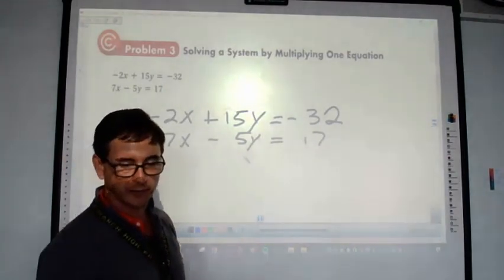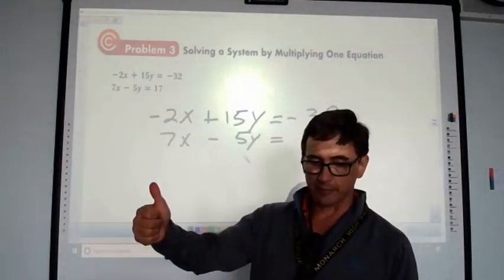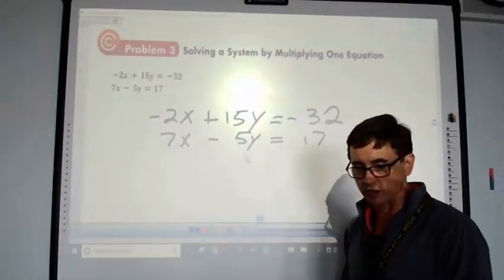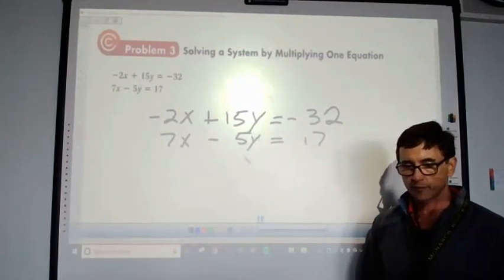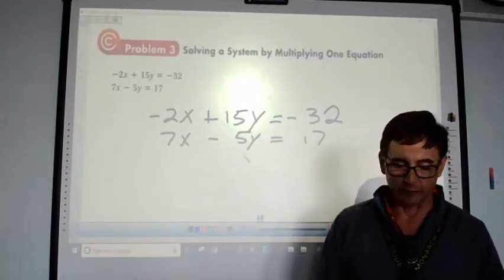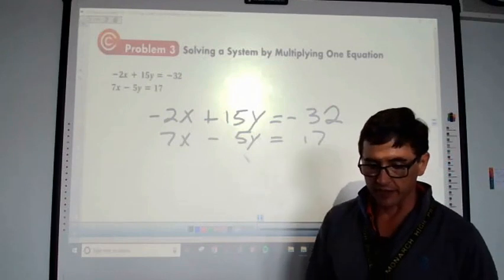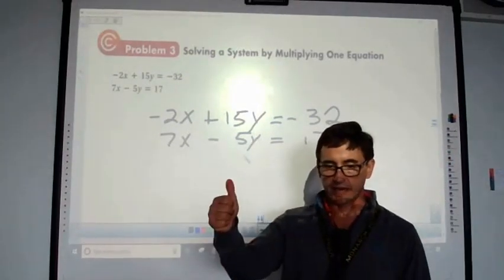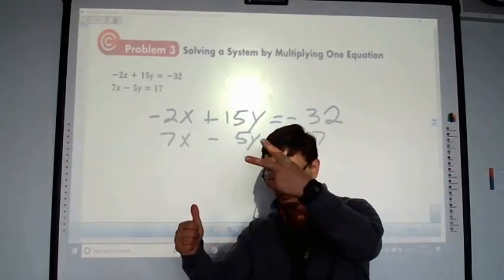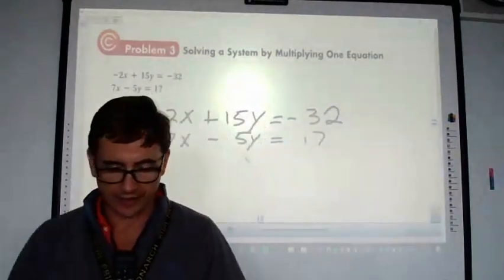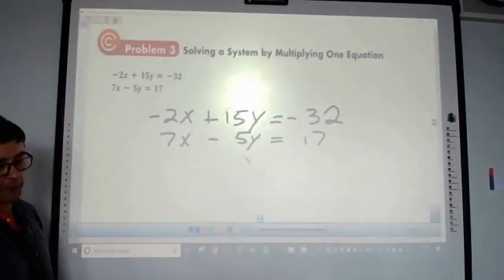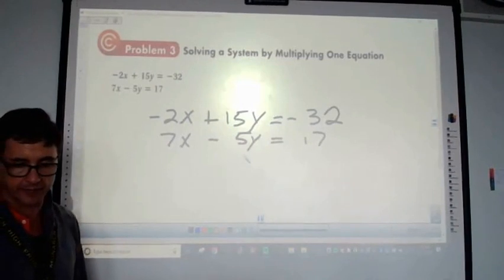So somebody tell me which equation, top or bottom, and then what you're going to multiply by. So you can show both that with, you got two hands, right? So you can go multiply top equation by 2 or something like that. Okay, so top or bottom, and what are you going to multiply by?